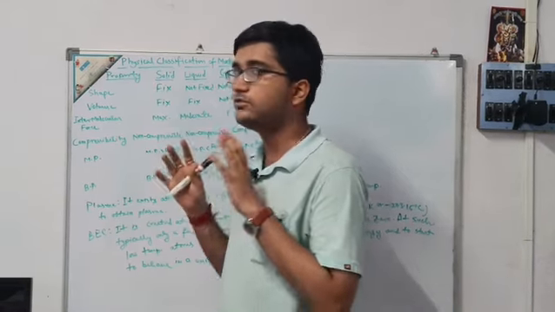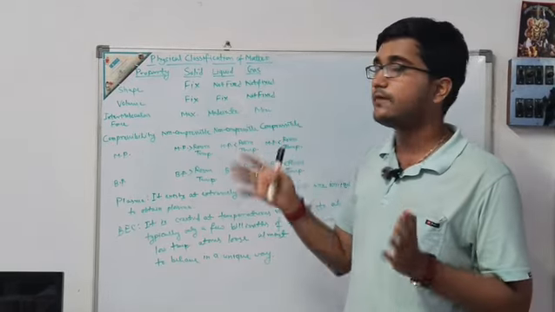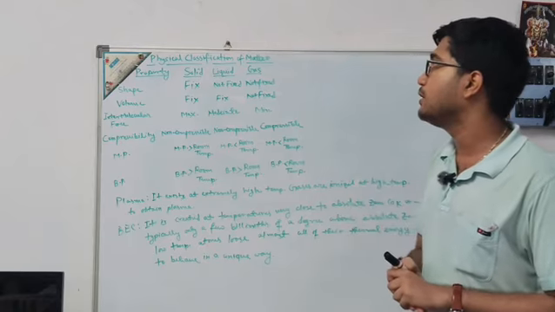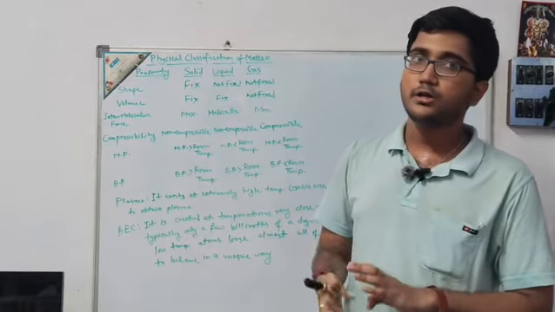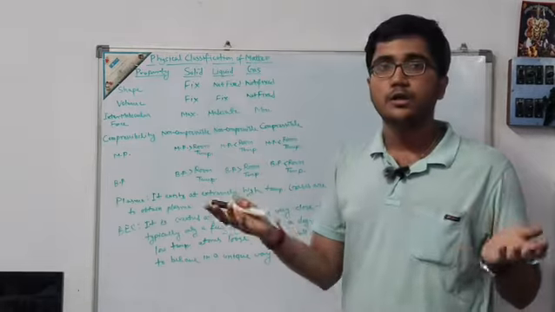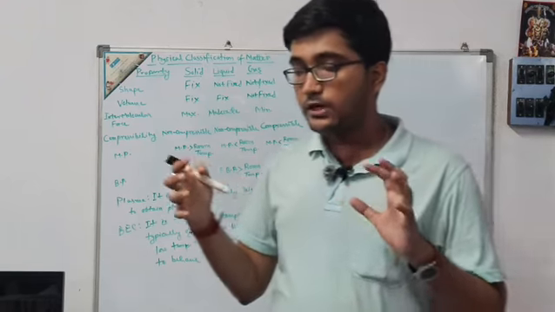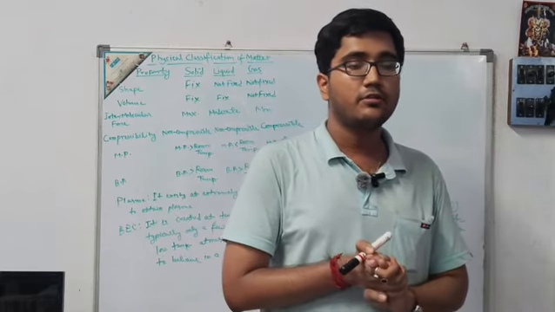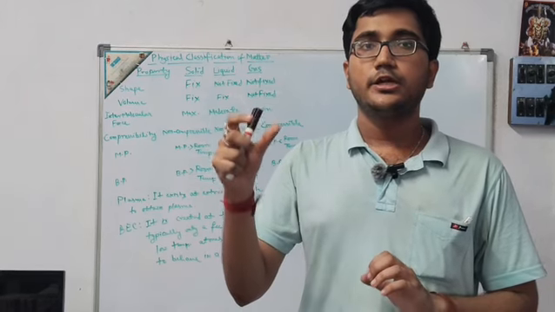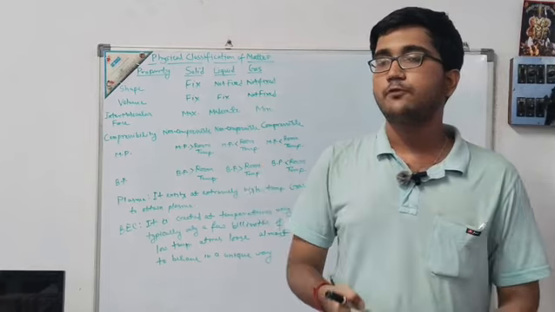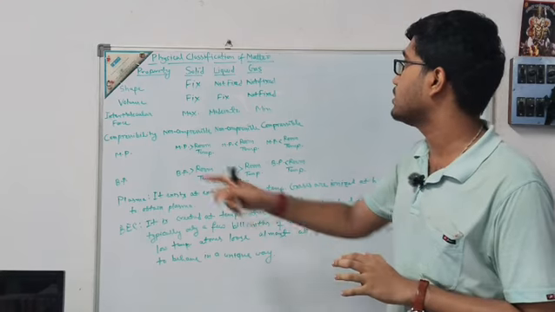In the solid state, solids have fixed shape and size, whereas liquids have no fixed shape and size, and gases also have no fixed shape and size. Now volume. Solids have a fixed volume, liquids also have a fixed volume, but they take up the shape of the container in which they are poured, and gases do not have any fixed volume. Third is the intermolecular force of attraction. Solids have very strong intermolecular forces of attraction, whereas liquids have a little bit weaker intermolecular forces of attraction, whereas gases have very negligible intermolecular forces of attraction.